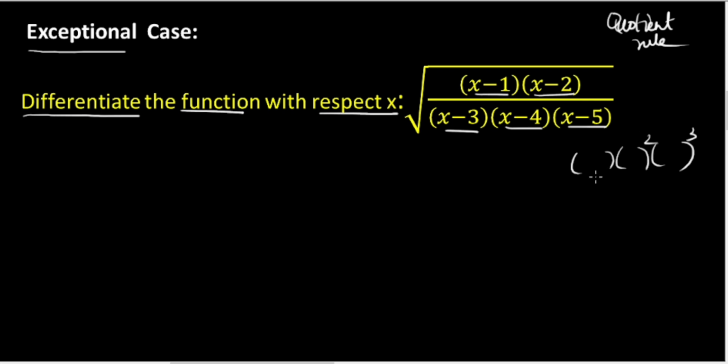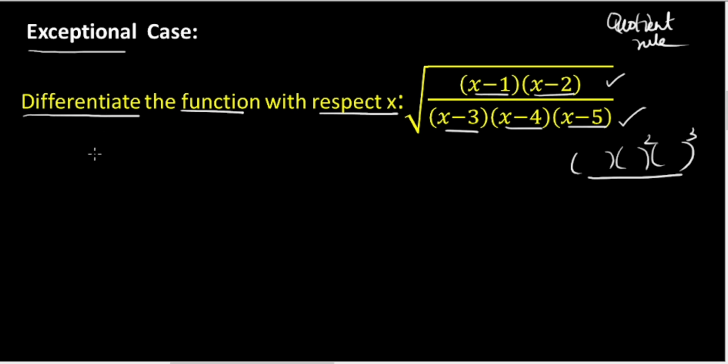Sometimes we will be getting 5 or 6 functions together, and in the quotient form also 3 or 4 functions will be on the top and 5 or 6 functions on the bottom. So to avoid all those complicated steps and make the process easier, the logarithmic differentiation method is the best way to go. Let's give a try for this using our logarithmic differentiation method.